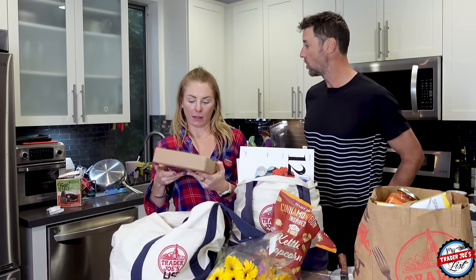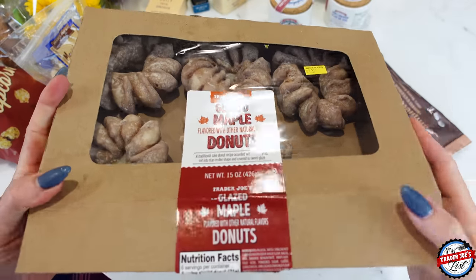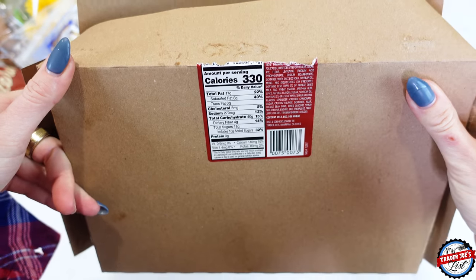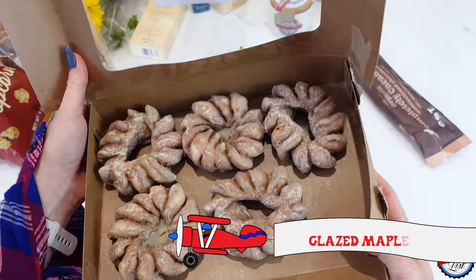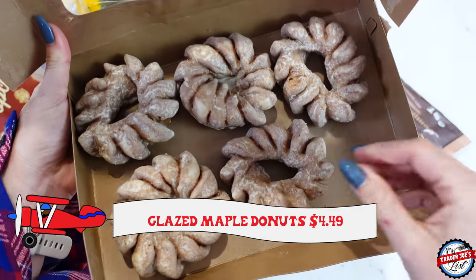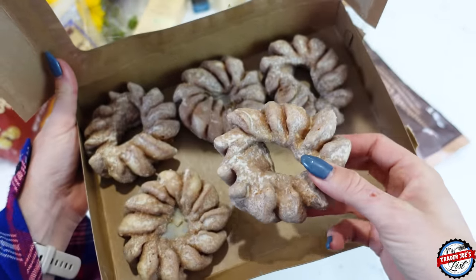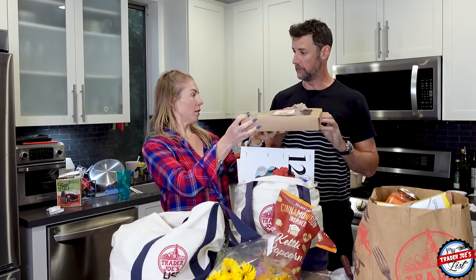This is for Simon to sample. This is the glazed maple donut — a traditional cake donut recipe with maple syrup, cut into a star-cellar shape and covered in a sweet glaze. Growing up, maple donuts were my favorite. They kind of remind me of an old-fashioned donut but coated in the maple glaze.